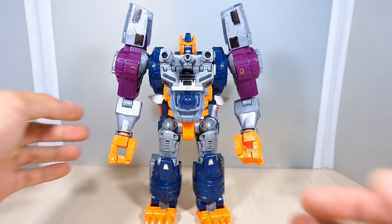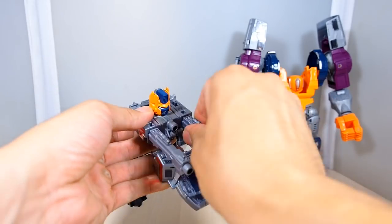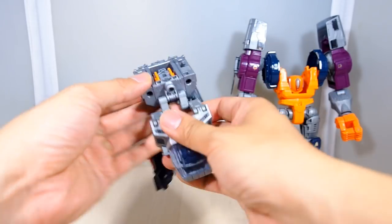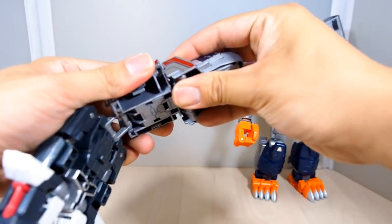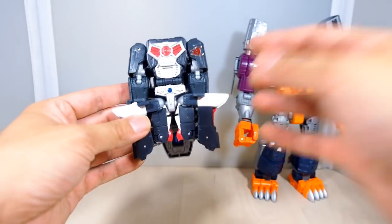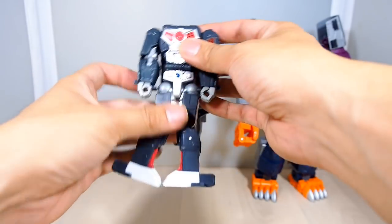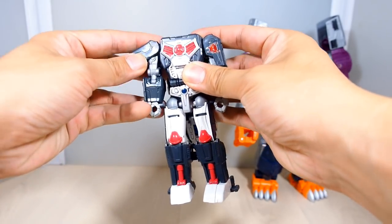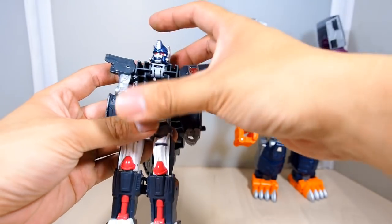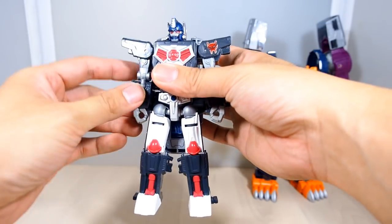Alright, so let's finally take a look at the Optimus Primal. So let's take a look. You could just unhook everything, unclip it all. I'll put it to the side right there. Take out the cannons, of course. Right there. Rotate the head. Bring him down like that. Straighten this up. Like so. Just like that. You leave it like that. Flip him around. There you have it. I love that chest piece though. It looks pretty good. So you bring the legs down. Very simple stuff. Twist out. Twist out. Bring this up. Bring this up. One of the most simple transformations ever. And you could just peg this in the back right there. And there you have Optimus Primal.